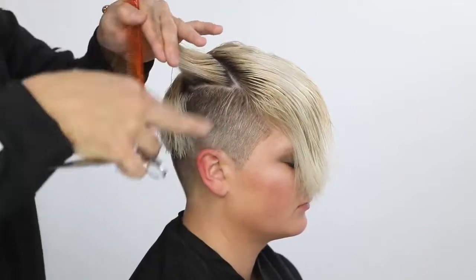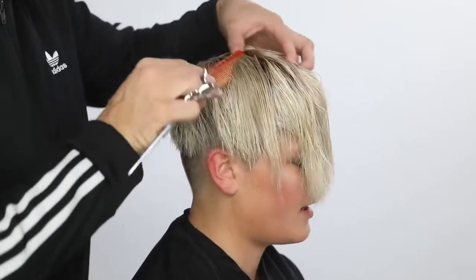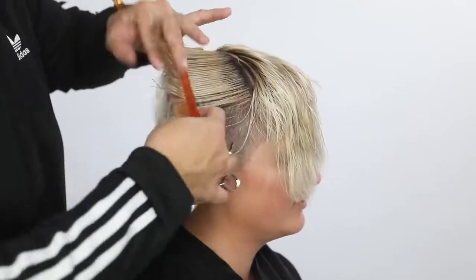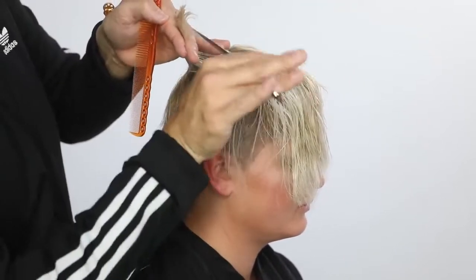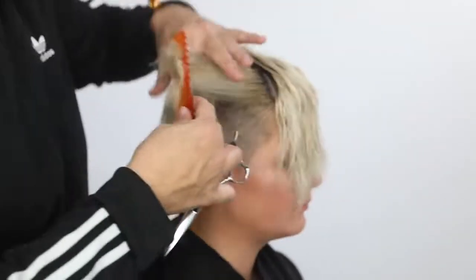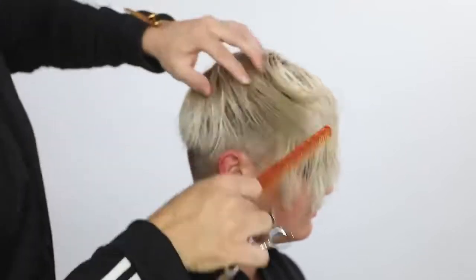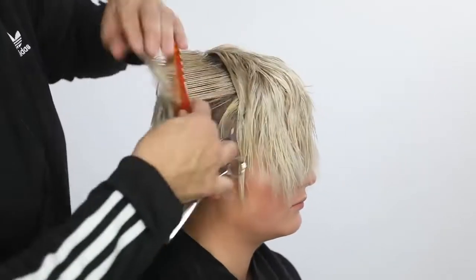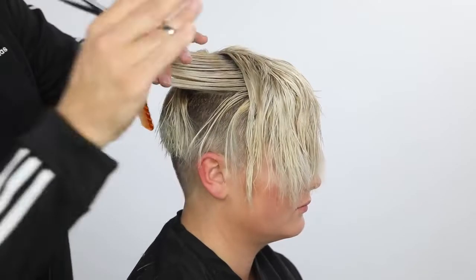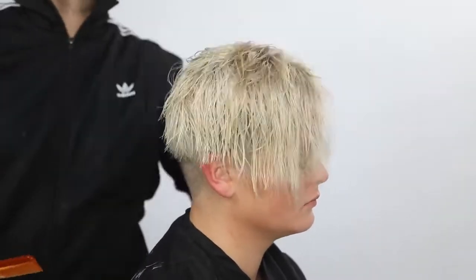So that's why I say that this is interesting, because a lot of people just cut their line, then go into a ton of texturizing techniques, take out the bulk, but nothing really has a rhyme or reason to it. The reason I'm now elevating the hair is because this is the heavy side of the head. So I want to elevate it. I switched to a point cutting technique instead of blunt cutting because I want to add more texture and take out some more weight on the lines that I'm creating, and I'm over directing everything back.